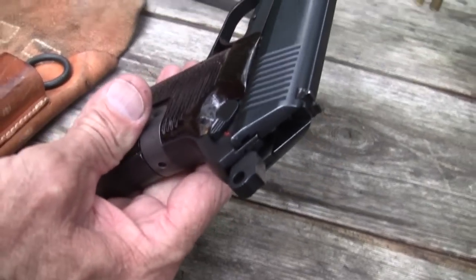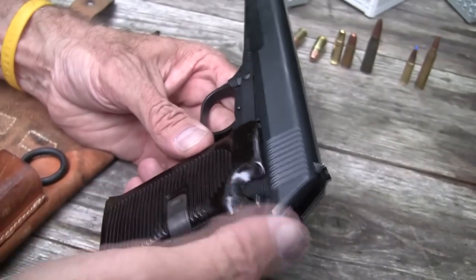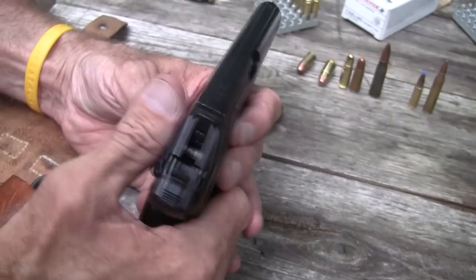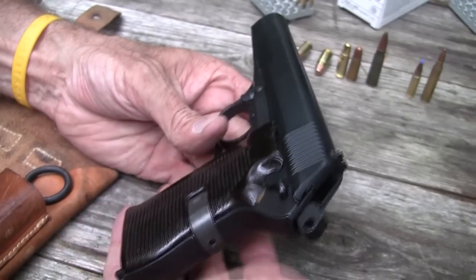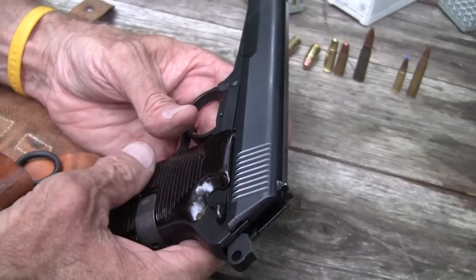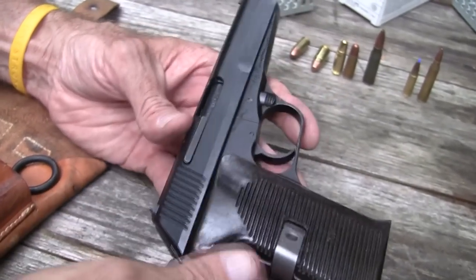It's interesting, and it has that decocker I showed you. You know, decock it safely. It has a rebounding hammer that does not rest on the firing pin. It's kind of interesting for an old gun like this. Has a firing pin block, as I mentioned. What else does it have?